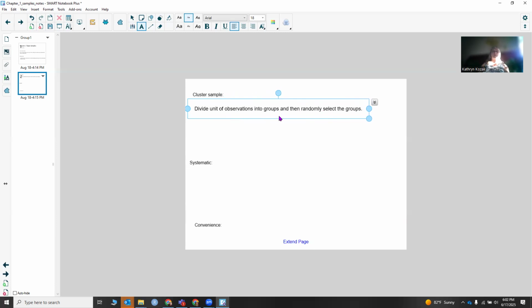We call those groups clusters. Then you randomly select the clusters you're going to use, and you go into each cluster and collect data from every unit of observation in each cluster.